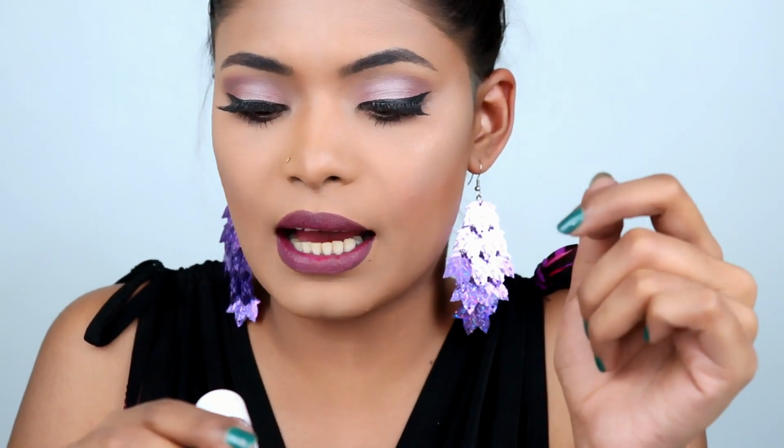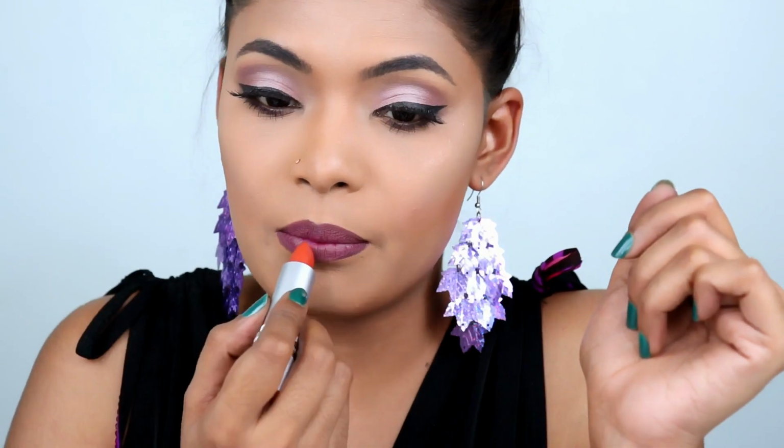No stains. And what I normally do is I just wear a lip gloss over it. So I'm using the ColourPop Amber Lip Balm, going over it just to give it a little bit of shine. If you're on the fair side, it will come out differently. If you're on the medium side, it will come out differently. If you're on the dark side, it will come out differently. So this is how it is on my lips.